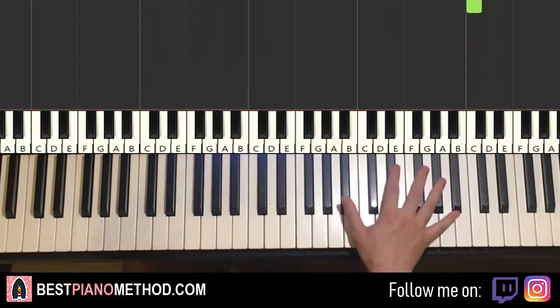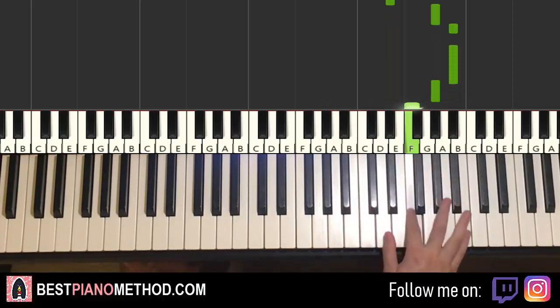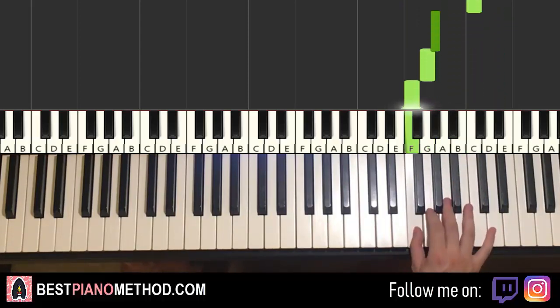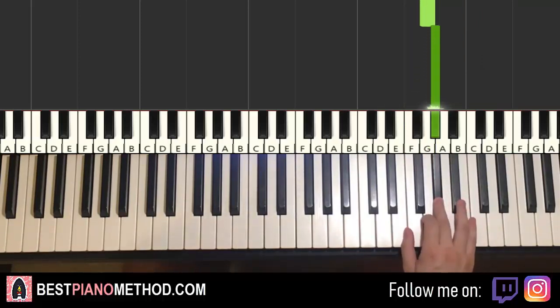Okay, right hand, once again, it's similar to the first part where it just goes B flat, E flat, A flat, B flat, B flat, A flat, F, A flat, B flat, C, E flat, B flat, C, and then changes A flat, G, F, F, G, A flat, G, A flat. That's it for the second part for the right hand.